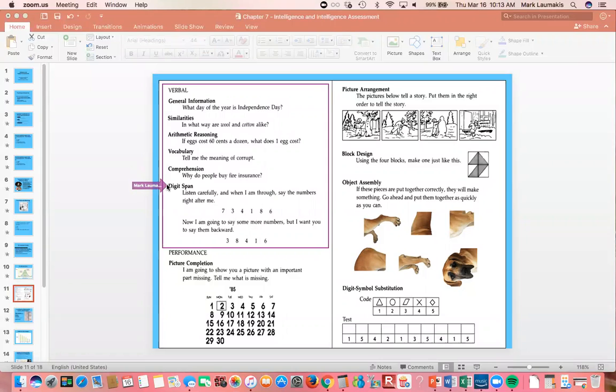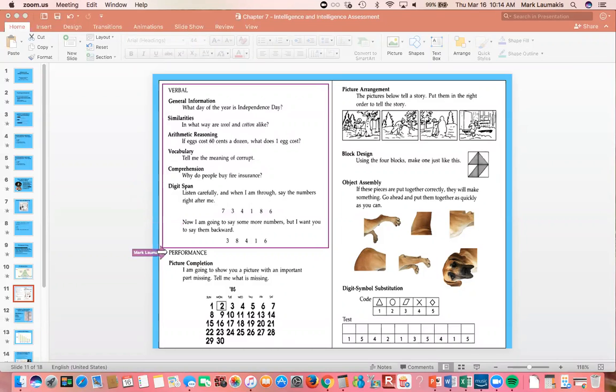About how many items do I expect you to get right on digit span? What's the capacity of short-term memory that we talked about last week? How many items can we hold in there? The magic number was 7 plus or minus 2. Yeah, Francisco's on it, right? Somewhere between 5 and 9. And this is where it gets fun. I was talking about working with the youngsters. I worked with 4 and 5-year-olds in grad school as part of a research project, and we did one little subsection of the WPPSI that included numbers, digit span backwards, where I read you 3, 8, 4, 1, 6, and you have to say back to me 6, 1, 4, 8, 3. That's where it gets really fun.